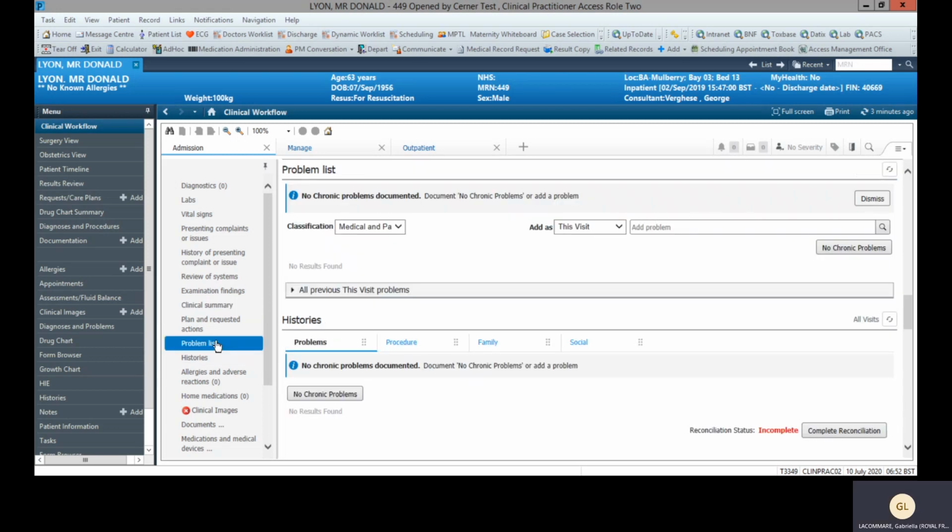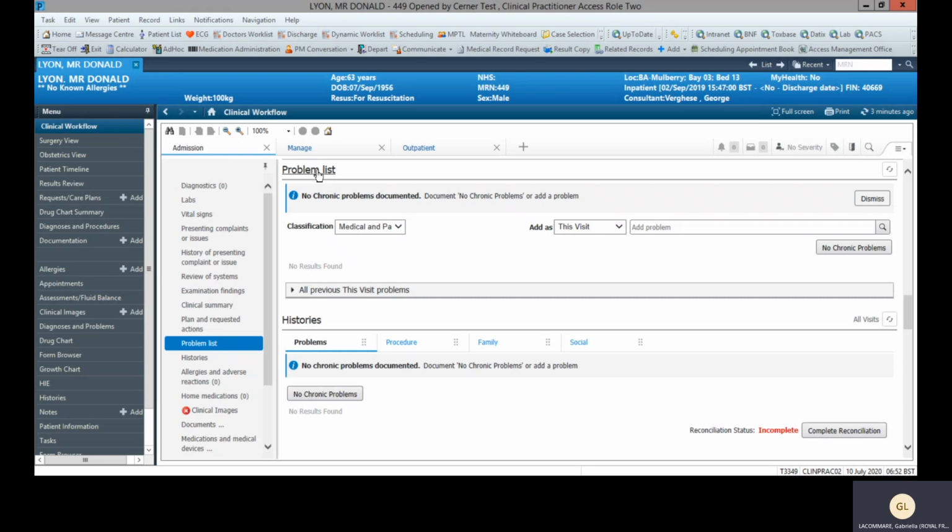Problem list. Problem list will create alerts at the top so that you can access it immediately. Problem list will allow you to record chronic problems. Note how hovering over the heading underlines it.